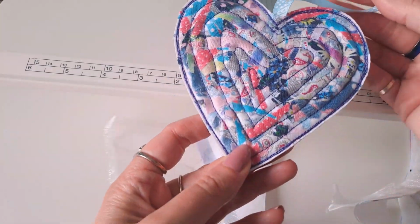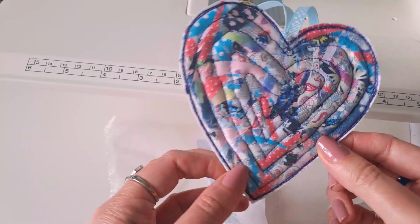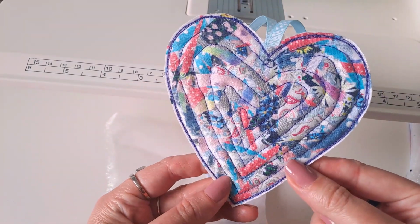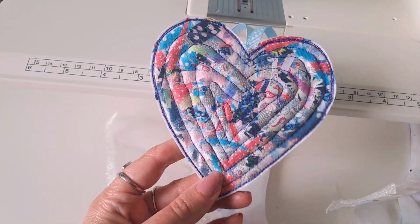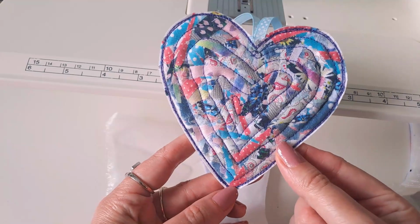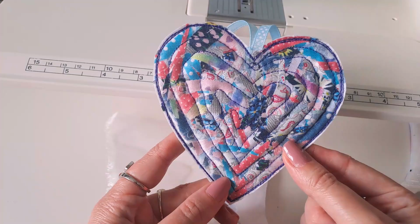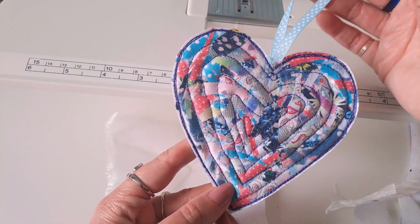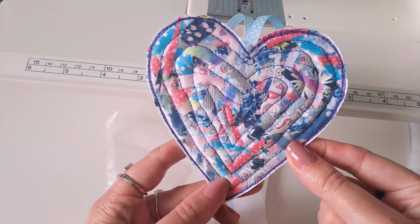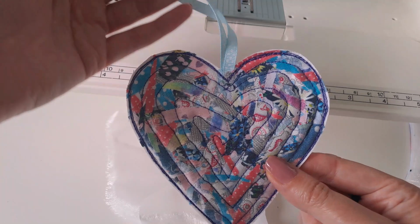And then there you have it, your little boho scrappy heart. I mean, you could always add some little buttons on here, maybe glue some extra decorations on if you wished. The world really is your oyster with these, but they're just a really cute little design. And as I said earlier, they are perfect for using up scraps.